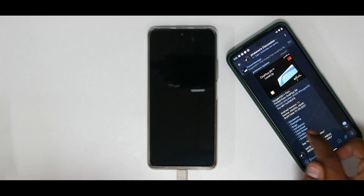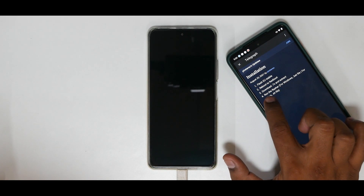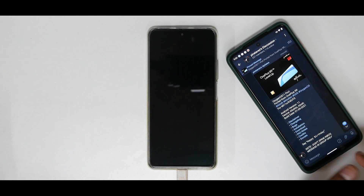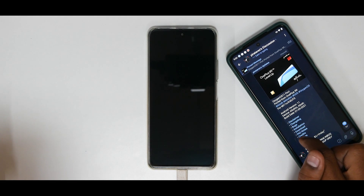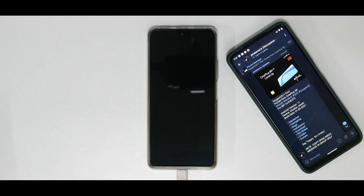In the installation part: flash xiaomi.eu stable, reboot to fastboot, download 7-zip and extract on the computer, and run the flasher. This takes about 5 to 10 minutes to flash after you've installed xiaomi.eu stable. You can donate to the group that made this port — Pirate Access Discussion. They are porting Android 12 betas to our device as well and now they have OxygenOS, so please go ahead and support them.